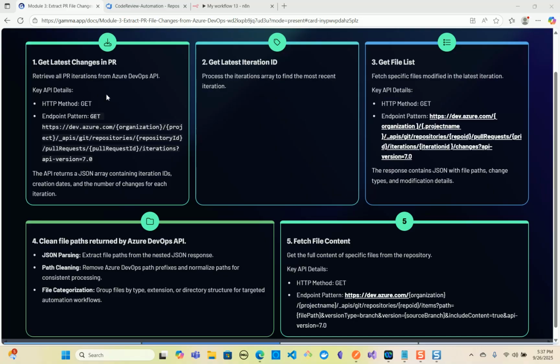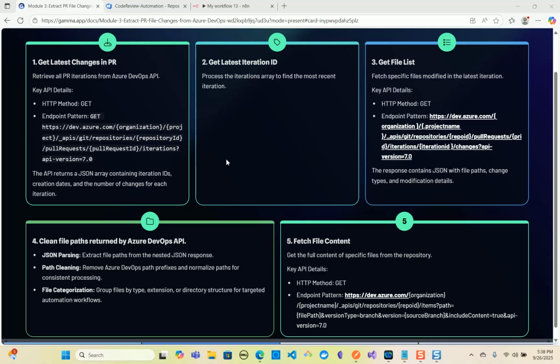So once we finish step number 1, the next step for us is to get the latest iteration ID. Because Azure DevOps stores all the past iterations for a pull request, we are only interested in the most recent one, where the latest code changes live.